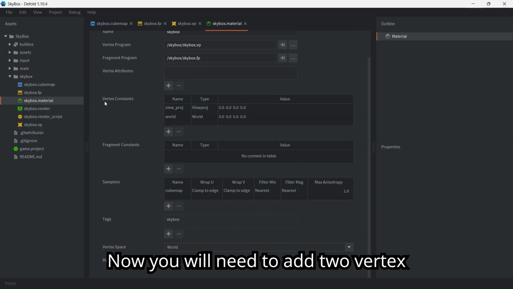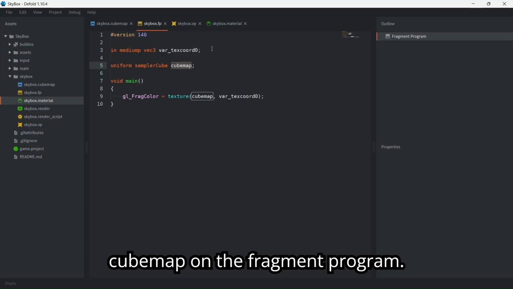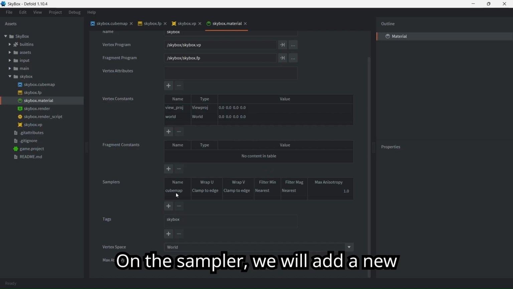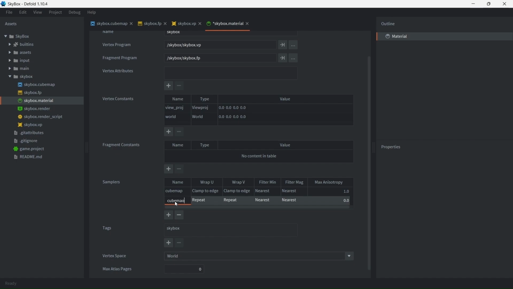Now you will need to add two vertex constants and one sampler. We have a sampler cube map on the fragment program. So on the sampler, we will add a new sampler, name it cubemap.